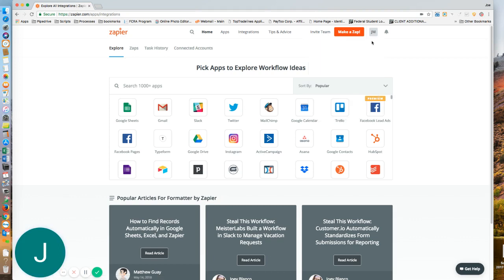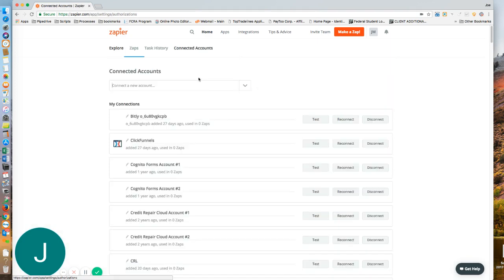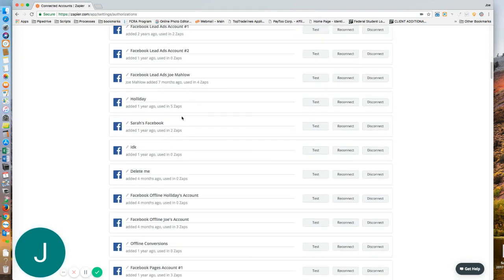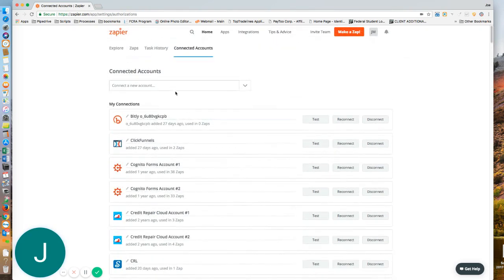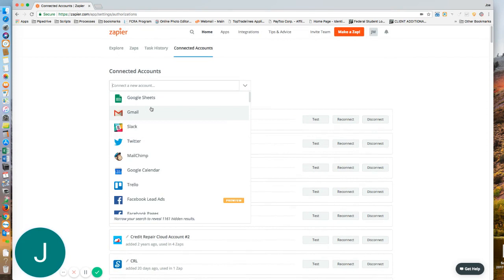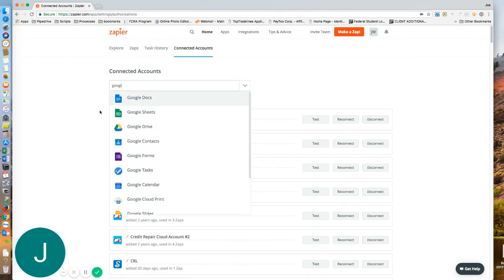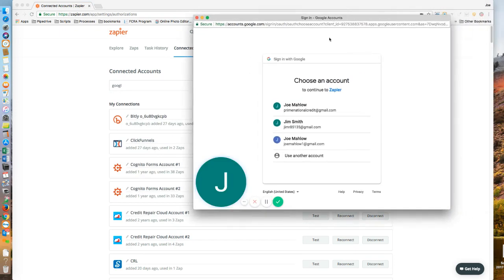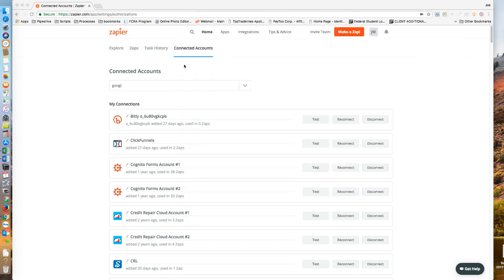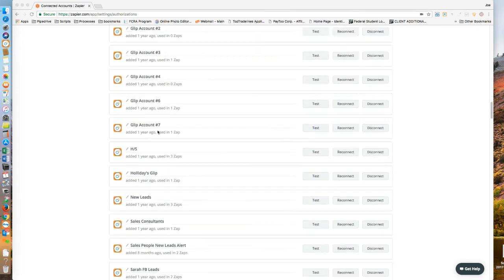What I would do is start out by going through the connected accounts tab. This is where you connect all the accounts that you have within the application. On this tab right here, you can easily select a type of application. Let's say I want to connect a Google Sheets account. I can click that, and in this section, you can actually just add an account. It'll automatically add the account on the back end right here. So these are all the accounts that you have connected.